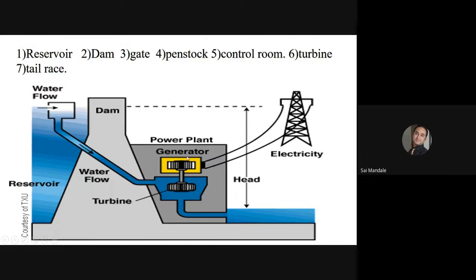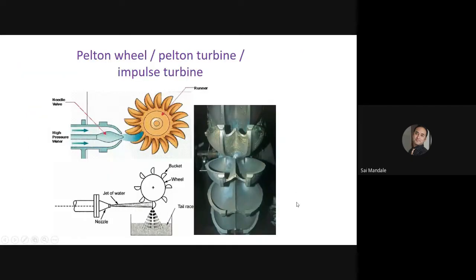So it is not that we need a vertical axis turbine only. Based on the construction and the layout, we can change between horizontal axis and vertical axis, no issue. In this case, here it is a vertical axis turbine. If you see, these are the cups, or it is called a wheel, or a runner, or a bucket. It is this kind of buckets that are there. Bucket, runner or cups all mean the same.